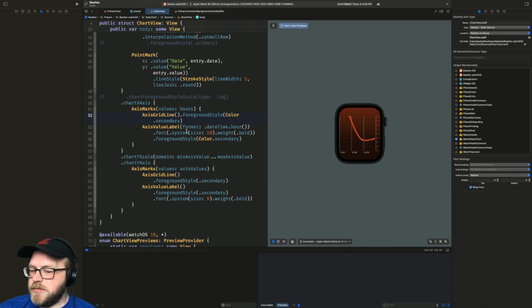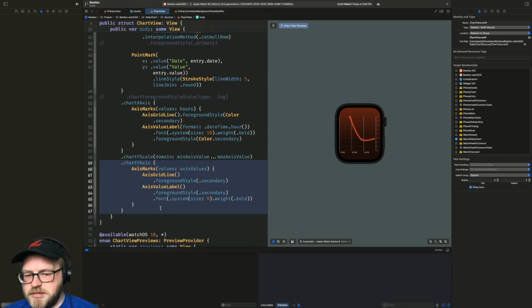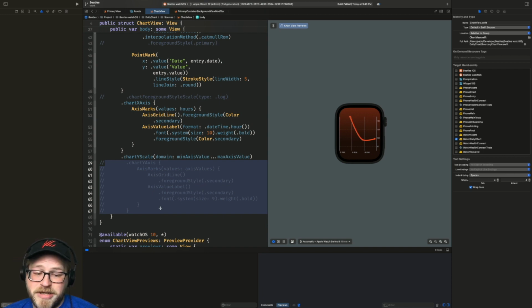But somehow, one of them gets colored and the other doesn't. And what's weird is on the fitness app, they just don't have any Y marks at all, which I think we are definitely going to need. If I just get rid of the Y marks, that's not good. Although it does look better.